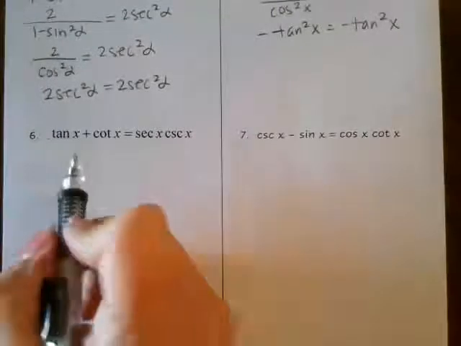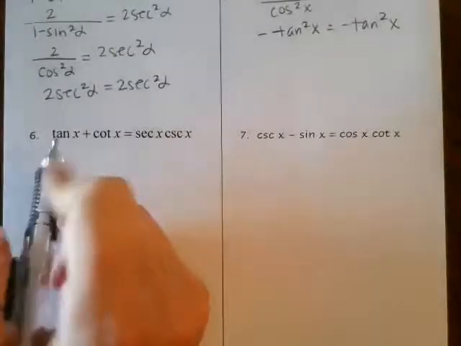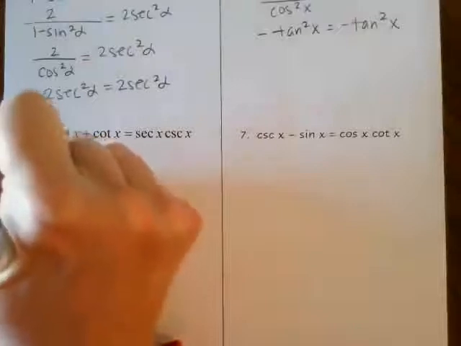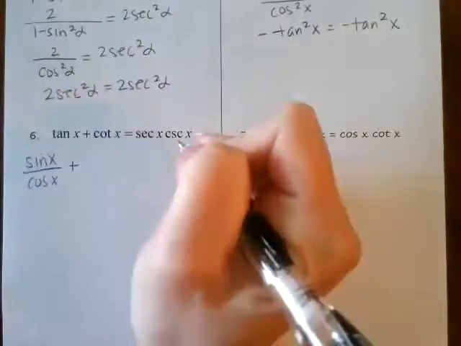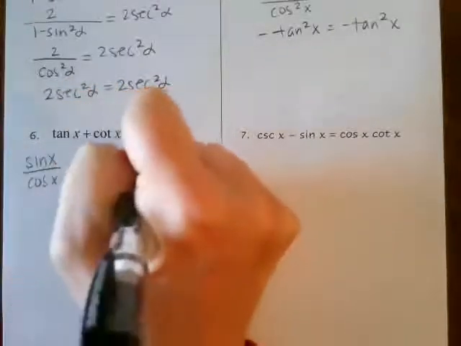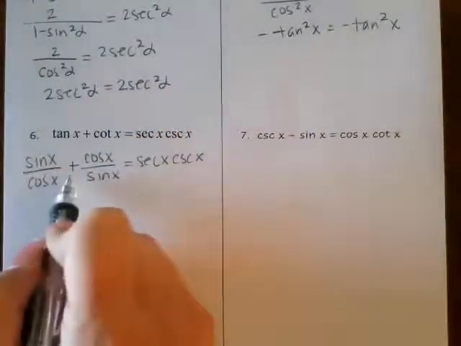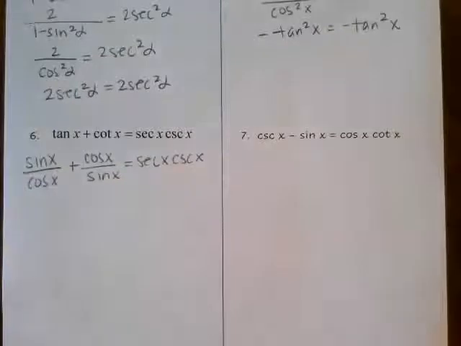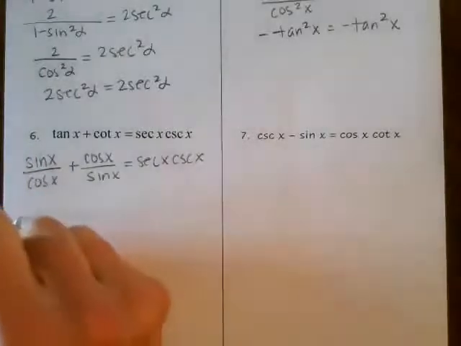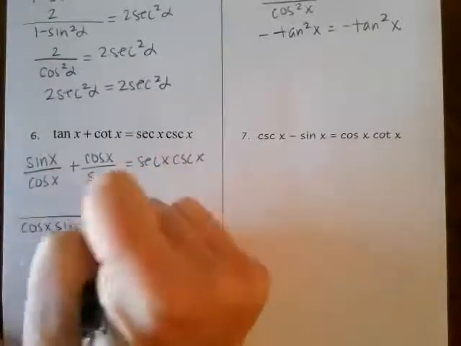All right, on this one here, I'm going to go ahead and start on this side, and I'm going to go ahead and use my quotient properties. So tangent of x was sine of x over cosine x. Cotangent of x is cosine x over sine of x. Anytime that we have a fraction, one of those guidelines that we said was try and get those together. So we want to add these to make it one fraction. In order to do that, you have to have a common denominator. So I'm going to get a common denominator between these two, which would be cosine x, sine x.